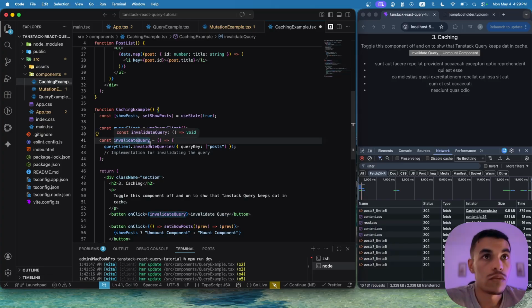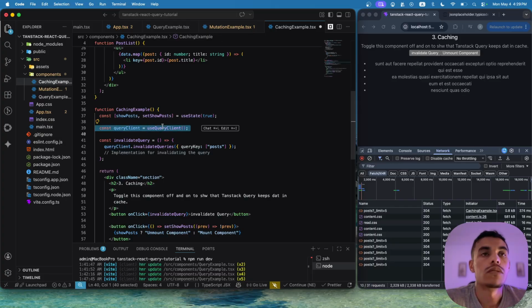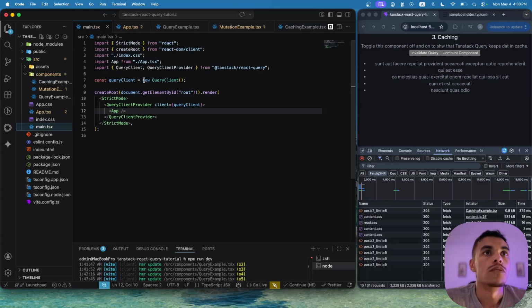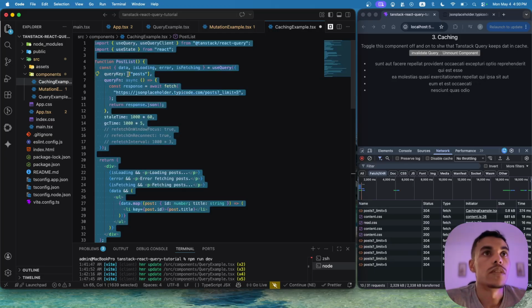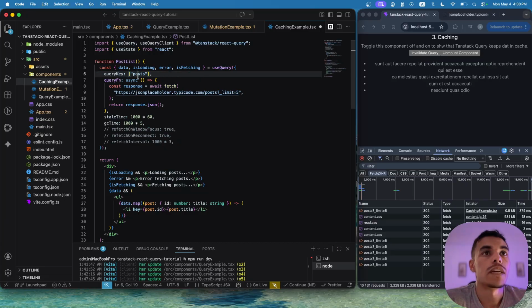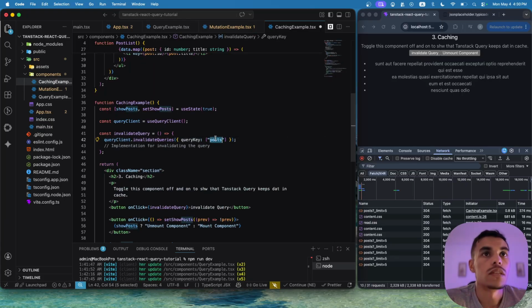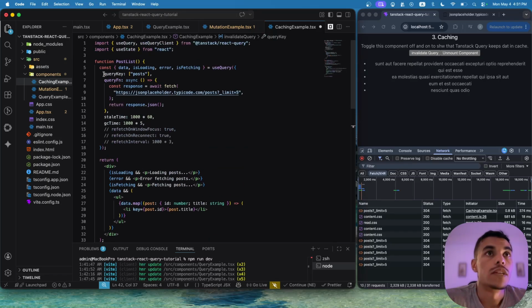And the way we do that is we have to initialize the query client. It's similar to what we did in the beginning in our main with the use query client from TanStack. So you can notice over here that we can specify which query we need through this query key, which specifies what posts and lists need to be refetched and invalidated whenever we find the post query key here.